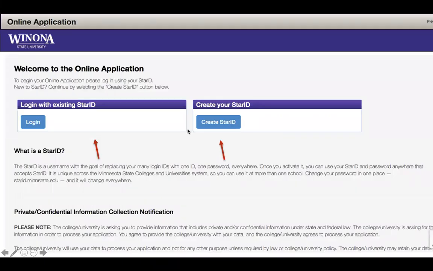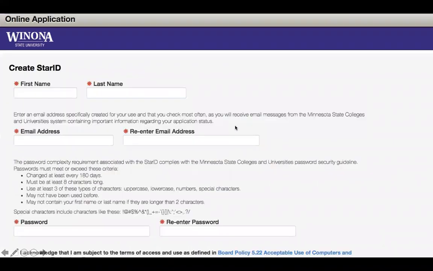So you actually need to have a star ID to log into the application. If you don't have one, that is 100% okay, because we can just create a star ID. So first, we just need your first name, last name, email address, and we can re-enter that email address and password, and you will get a star ID. This star ID will be 2 letters, 4 numbers, and 2 letters. Make sure you write that down because we need that everywhere.